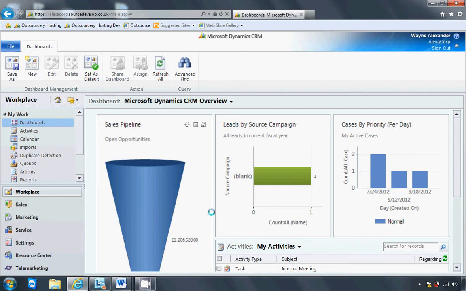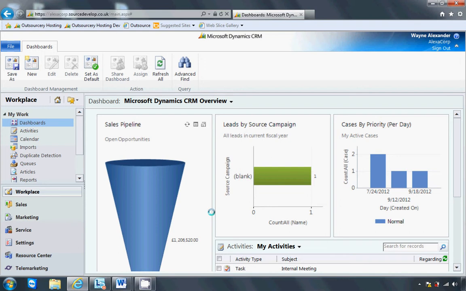Now, security-based form is a new functionality that's only available in CRM 2011, and it gives users the ability to assign specific security roles to different forms within the CRM system, meaning that if a user has that security role that's assigned to the form, when they log into the system, they'll see that particular custom form. It makes it extremely useful if you want to create a different CRM environment for different people depending on what department they work in, as an example. And that's what we're going to go through today.